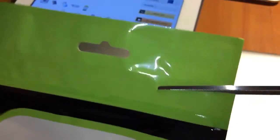Let's unbox this. It's not really a box. It's in a bag. And me, I'm using one hand. Bring it. Alright, I'm going to eat this. Oops.